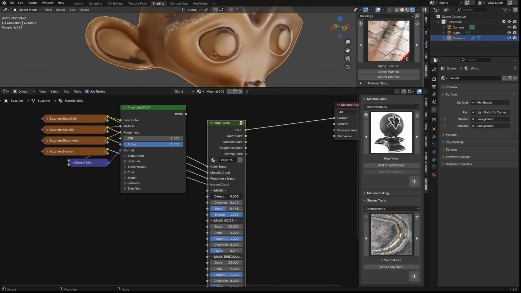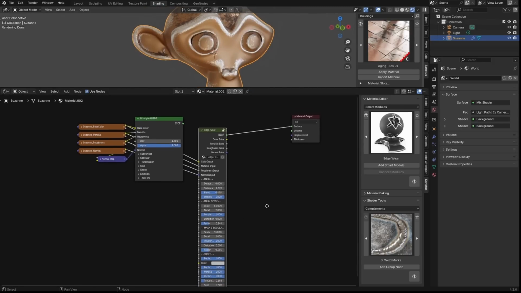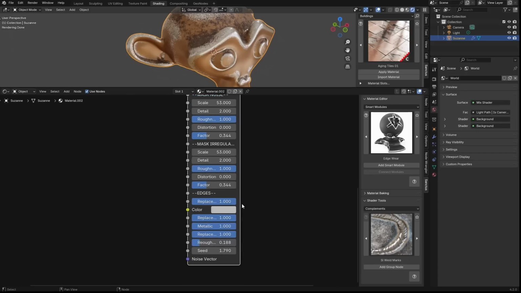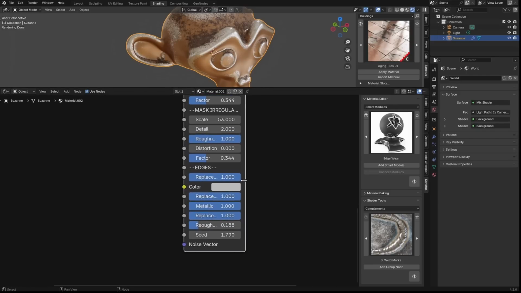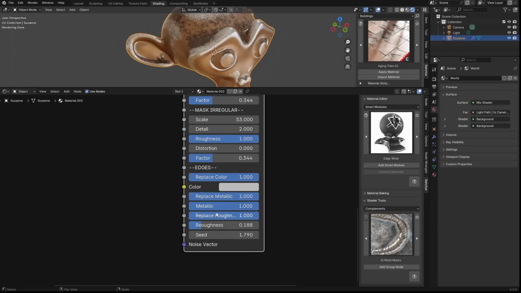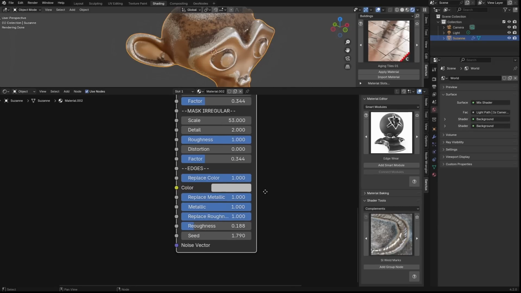I think this one works better for this kind of object. We have the distance, the blending, and many other parameters. Here we can choose if the masked areas are replaced in color, metallic, roughness.